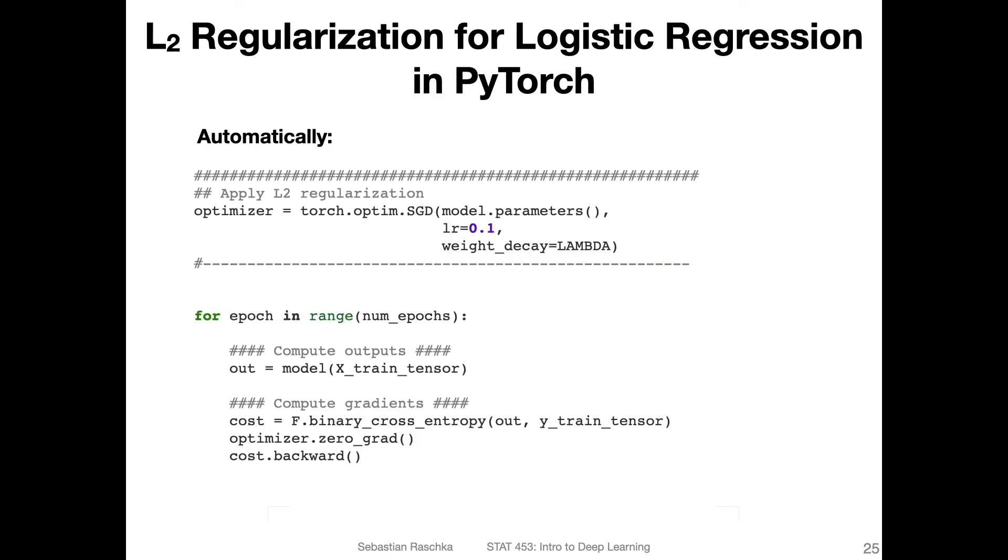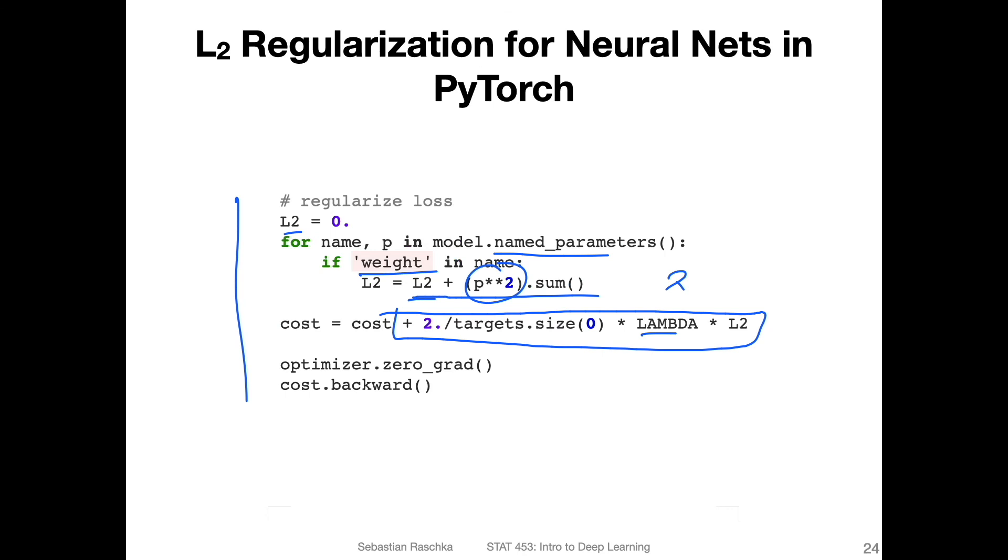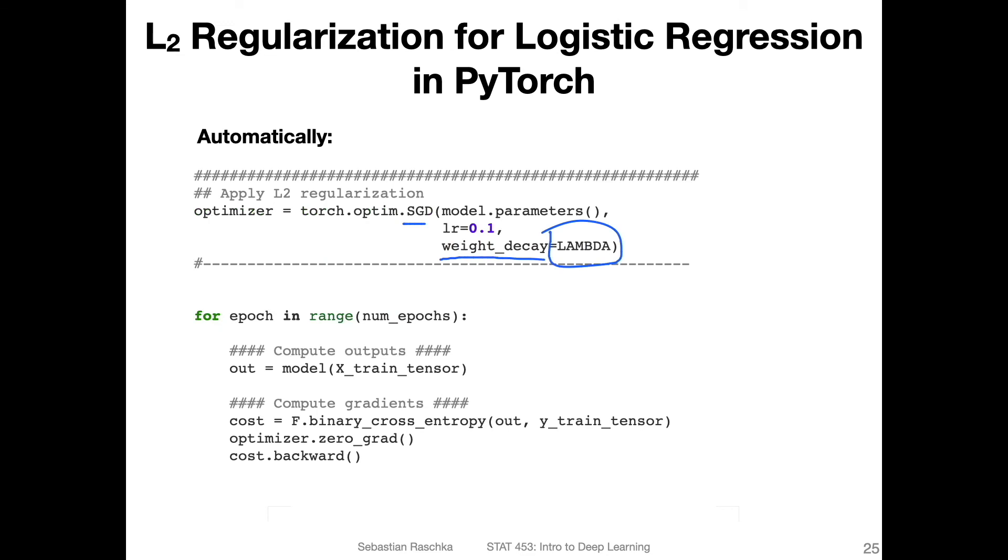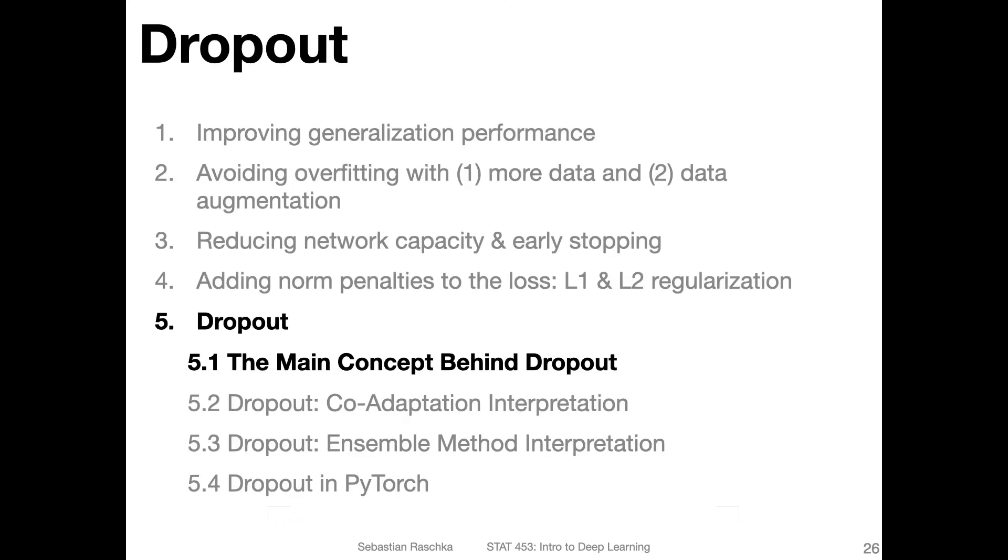But there's even a simpler way. What you can do is, instead of what I've shown you in the previous slide, you can just choose this weight_decay argument here, or you can use this weight_decay argument in the SGD optimizer. You can just provide the lambda regularization strength to the weight_decay here, and it will do L2 regularization for you. So actually, you don't even have to bother with this. I mean, this is optional if you like to do it manually, but you can also just do it automatically by specifying this here in the optimizer. And this is it. That's all you need to do for L2 regularization in neural network training.